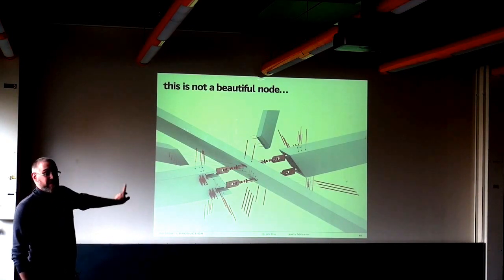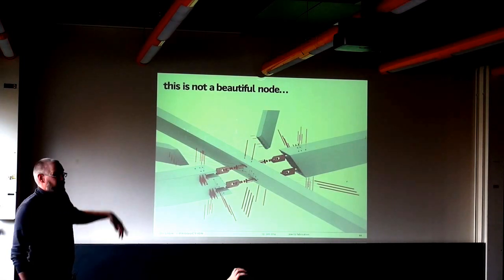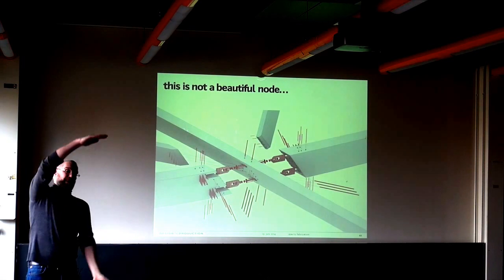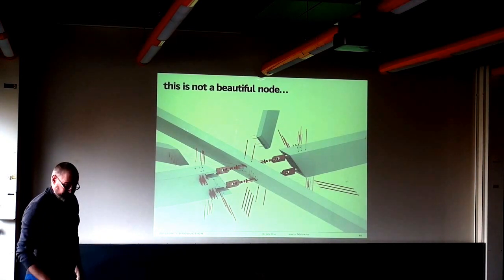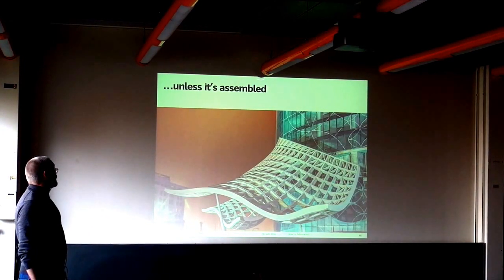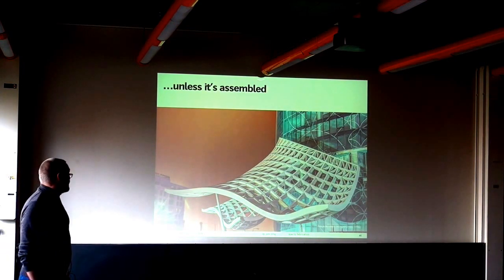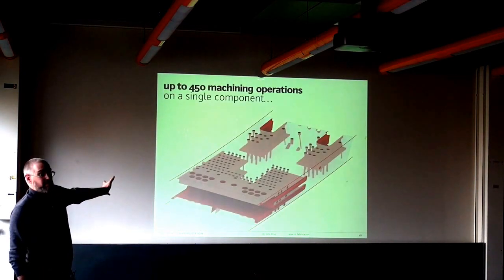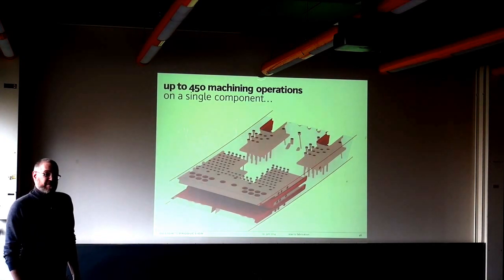You have quite a few drilling holes in every one of these nodes. There's again the timber beam and 4 other timber beams connecting to that. Cross sections here are about 200 by 800 millimeters, just to give you an impression of the sizes. It looks a bit more beautiful when it's assembled. You don't see any steel anymore, or very, very little of it. But to get there, you have to fabricate components like this, where there's hardly any timber left.